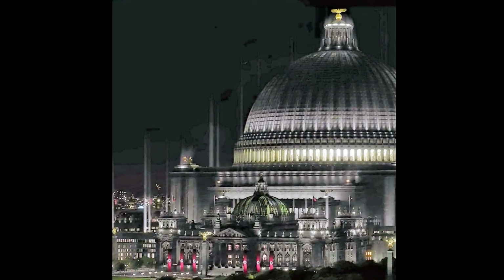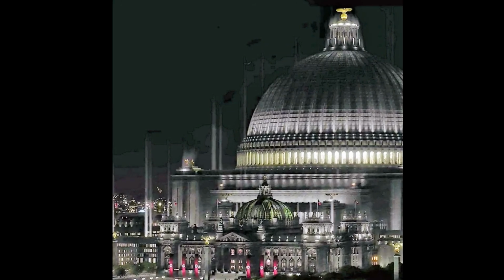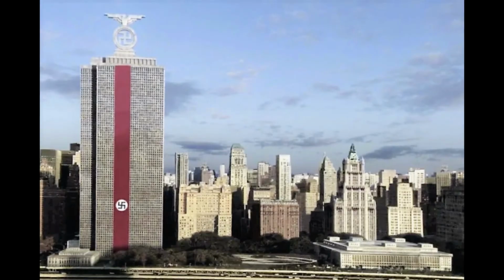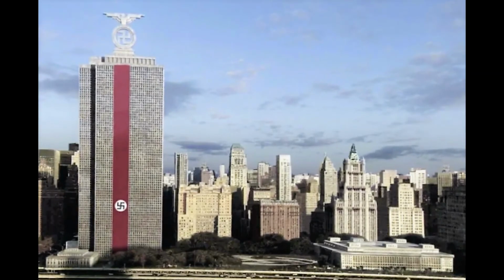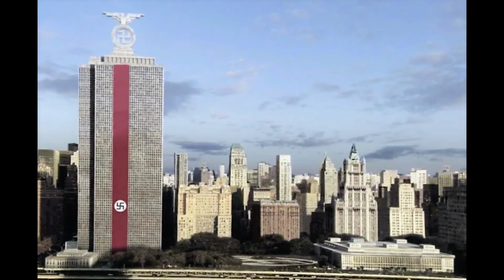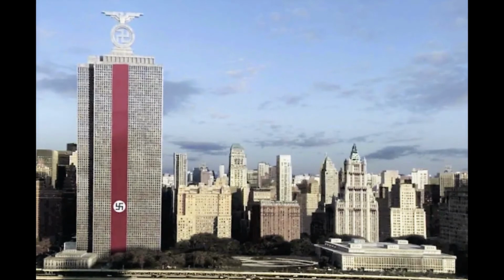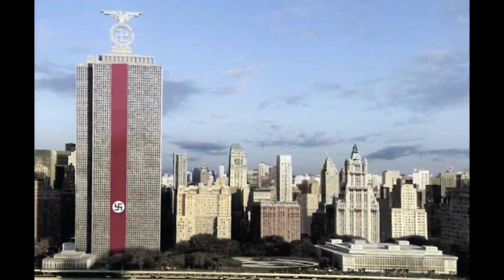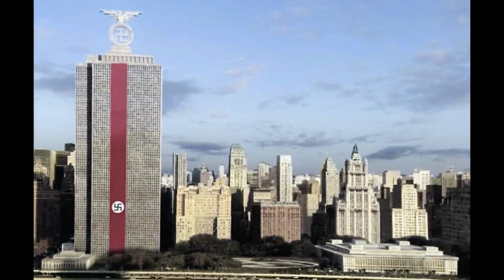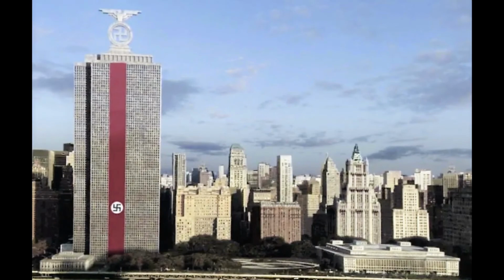Another entirely fictionalized building that is depicted in numerous episodes of this TV show is the SS headquarters building that dominates the skyline of New York City. It is located in Manhattan's east side along the East River, just south of the Queensboro Bridge. This building clearly dwarfs even the tallest surrounding buildings. I couldn't get a figure on how many stories it is, but just by comparing it with the other tall buildings that surround it, I would put it at least 130 to 140 stories tall. John Smith's office is located somewhere in the upper levels of the building.